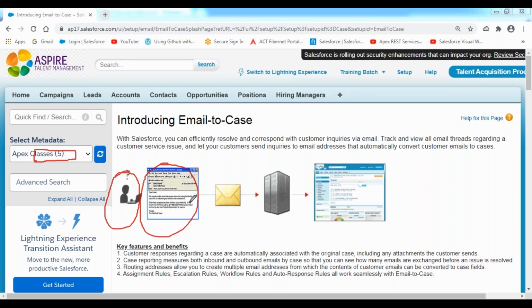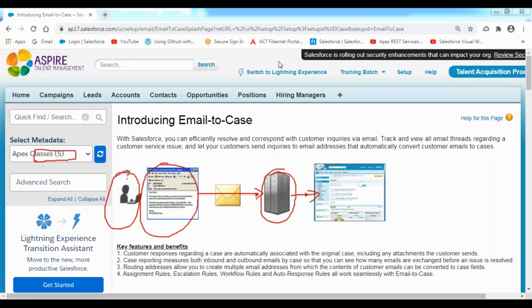Suppose you're unable to explain the problem, then take a screenshot of the problem and attach it as an attachment along with your email. Once the email is ready, then send this email notification. Whenever I'm sending the email notification to the specified routing address, it will be received by the Salesforce instance. Now the Salesforce server will be receiving this email notification. It is creating a case record inside your case object automatically. This is the actual functionality of the email to case feature.